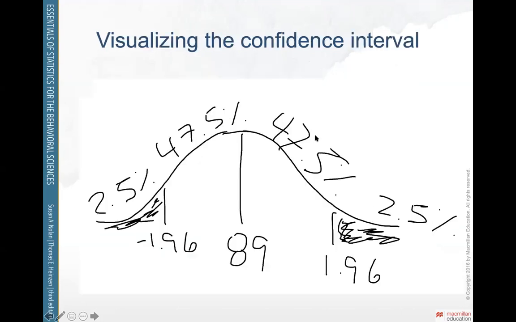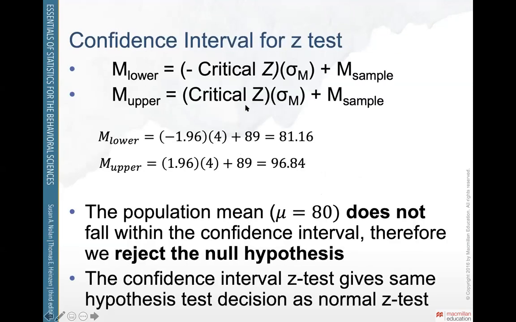So I want to reflect on what we just did. When we look at this thing right here, it is the Z-score. But when we're calculating a confidence interval, we want to know what is the X value which corresponds to the Z-score of negative 1.96. So we're converting this Z-score, negative 1.96, to the actual X value that marks that boundary. That negative 1.96 right here is the Z-score. We multiply times the standard error, add the sample mean, and this gives us the lower bound, 81.16.